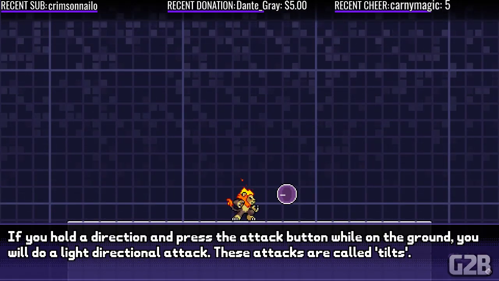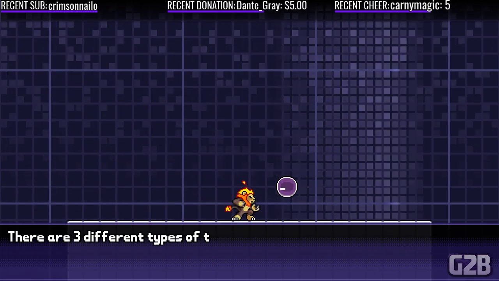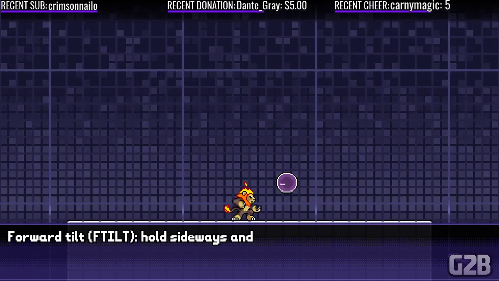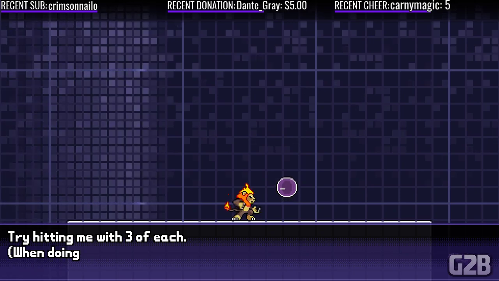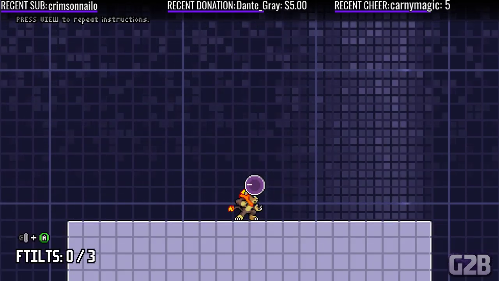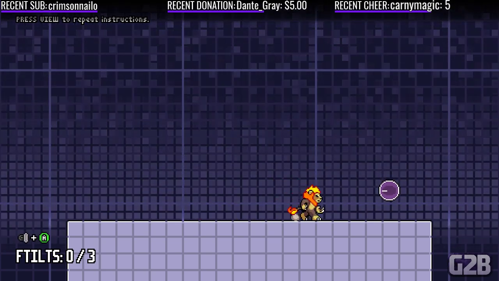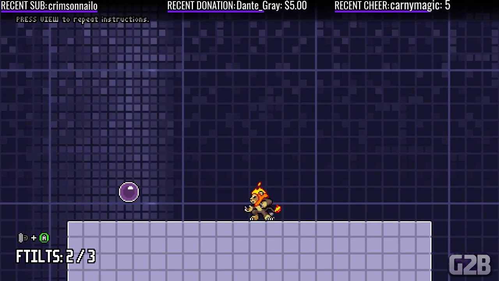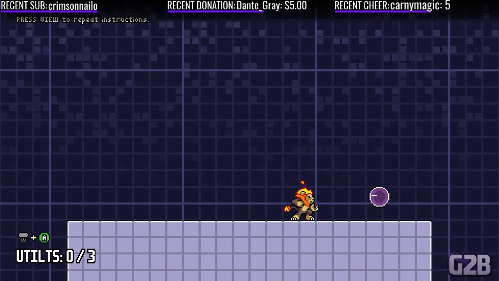Let's move on. If you hold a direction and press the attack while on the ground, you will do a light directional attack. These attacks are usually called tilts. Three different types of tilts determined by your direction. You tilt the control stick forward, forward tilt, hold sideways and press attack, hold up, up tilt. Oh, it wants me to use the... You have to set the control scheme in the menu. I did. I guess I didn't choose it, though. I didn't set my name. I didn't set my profile.